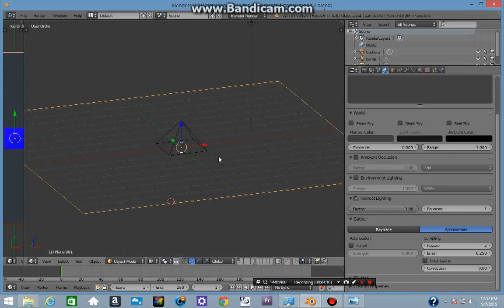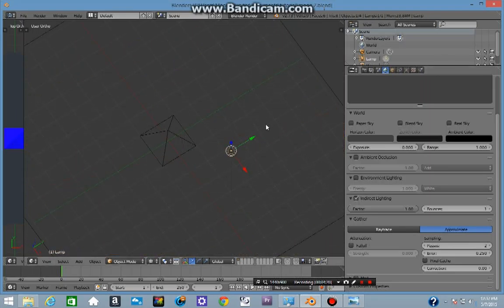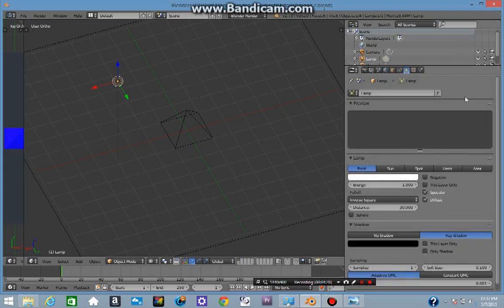In order to get the full effect of the object glowing, we're going to want to make the light a lot less intense. This is the light that we have on our scene. Now, lighting is a very in-depth part of computer modeling, and I could spend a very, very long time going over it, but we're just going to make some minor adjustments just to get the effect we want.